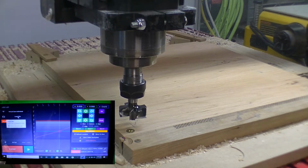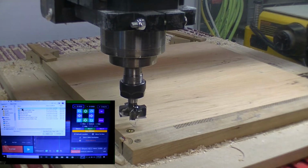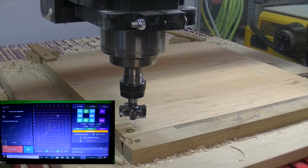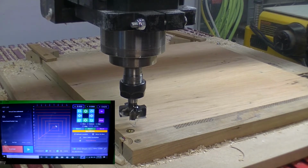So we go to load file, go to games, and the first thing that we're going to do is this pocket here, and this pocket will surface everything down. So here's our pocket. It will surface it down. It will give us a 14 by 14.